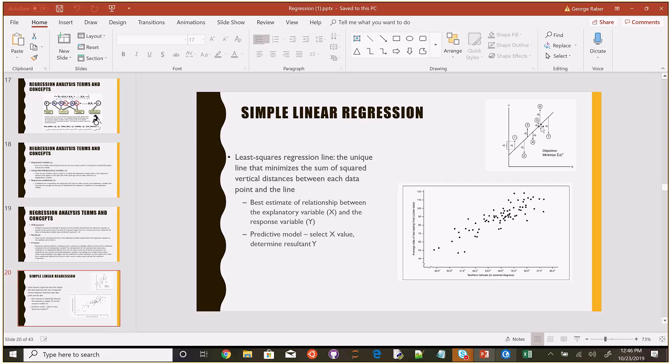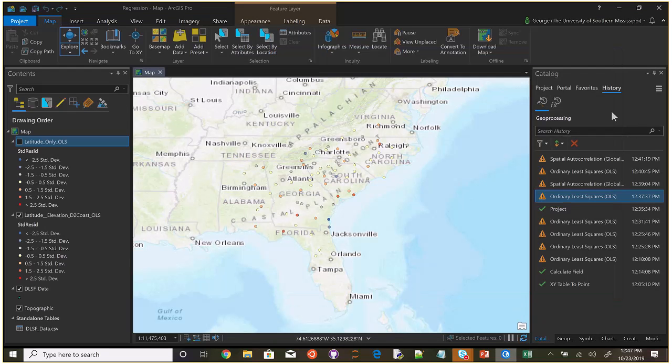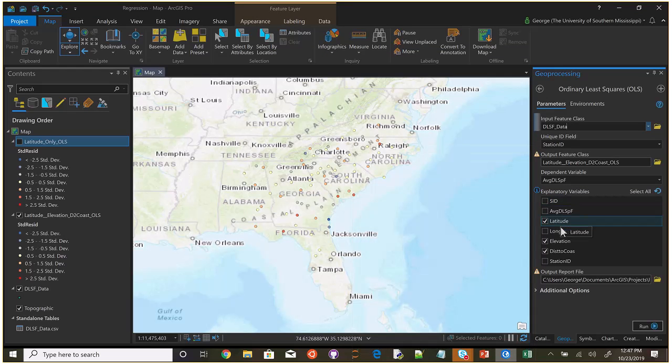Now, in two-dimensional space, that is pretty easy to conceptualize. But when we choose to include multiple variables, and here we've included latitude, elevation, and distance to coast, what we've done is made it so that there's four-dimensional space now, because we've got our y variable and three x's.